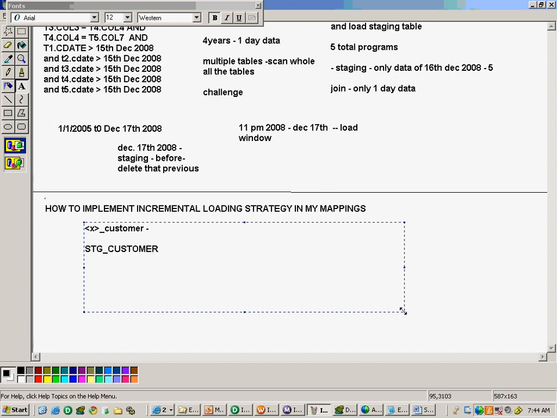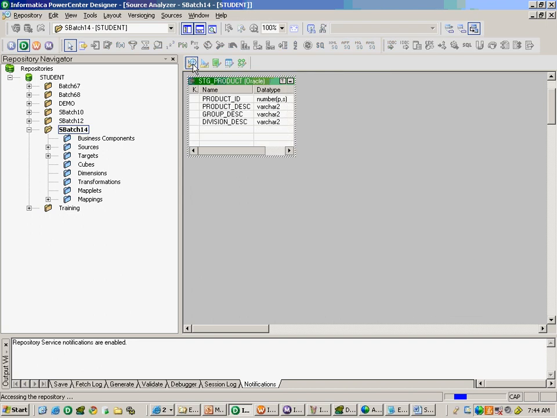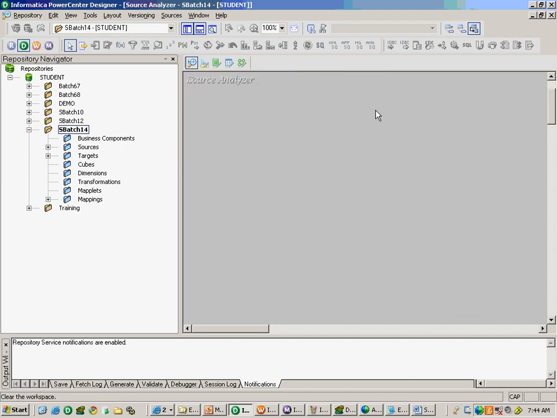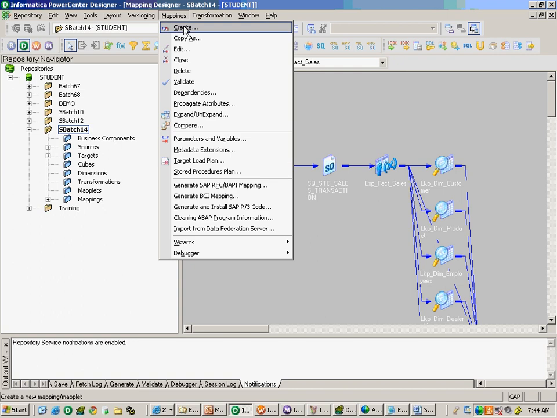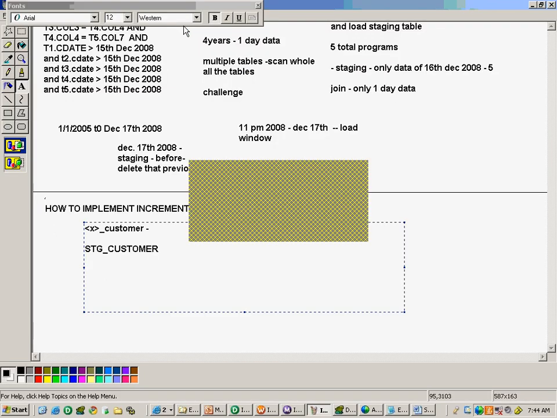Okay. We will do incremental loading. The source is ID underscore customer table and STG underscore customer. So for me the customer table is already created, and STG is already created. So create mapping M underscore case study 13 for STG customer. Put it as INCL just for understanding. Please write down in the notes, please. I don't have a note separately for this.